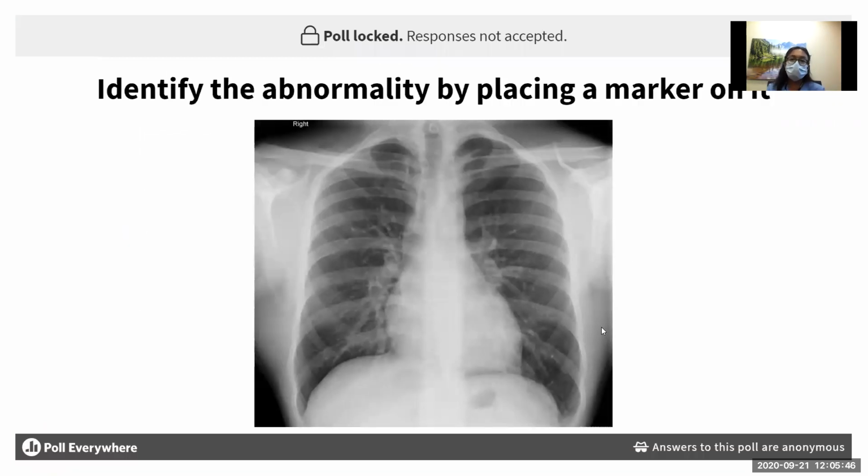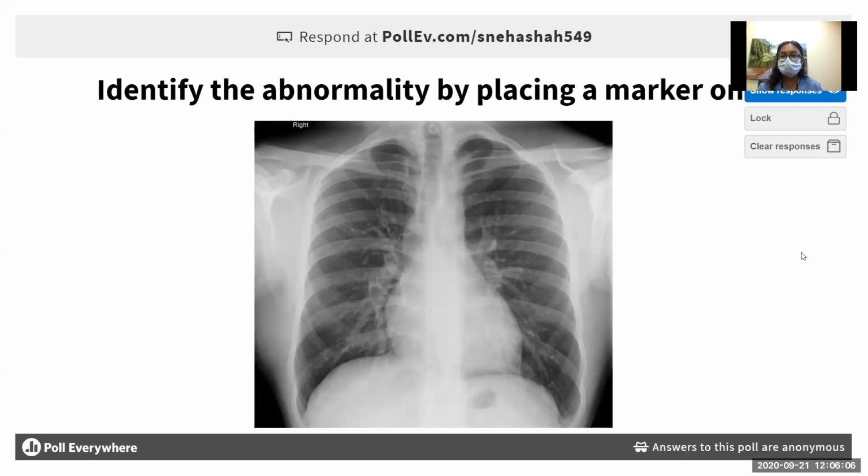Before we get started, just a separate internal medicine primer. We do these exercises in each of my conferences, and we're done with our echo series. So today I have a chest x-ray. For those of you who are logged on to Poll EV via your computers, place a marker on where you think the abnormality is. And you guys over at the VA, whenever you see the abnormality, feel free to shout it out to me.